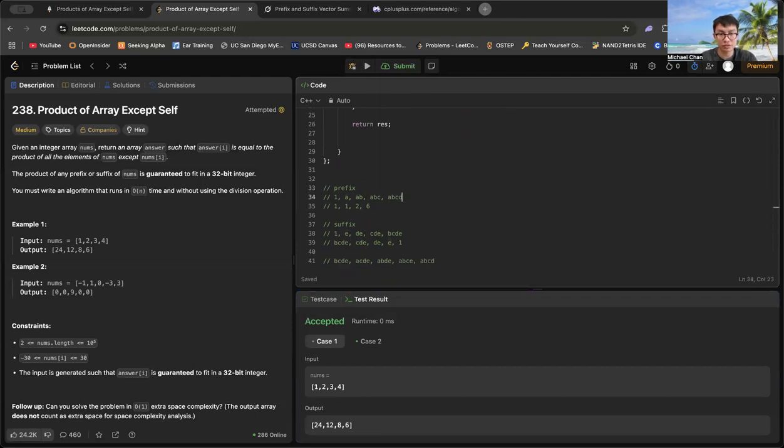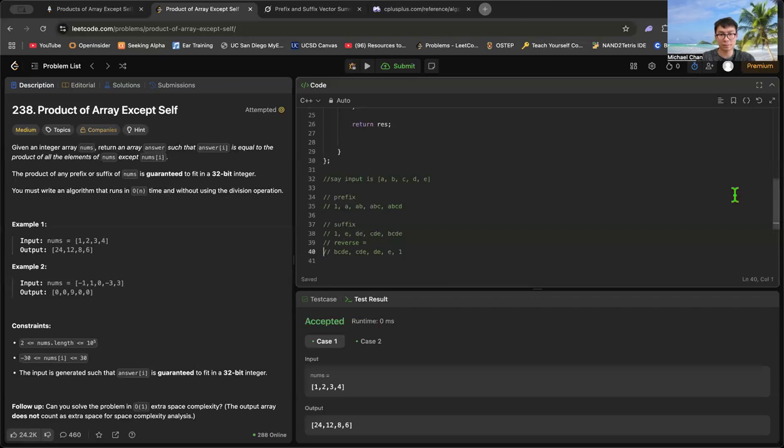So this is prefix. Say input is A, B, C, D, and E, right? Prefix will be this. Suffix will be this. Reverse.